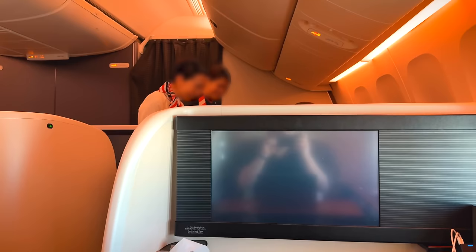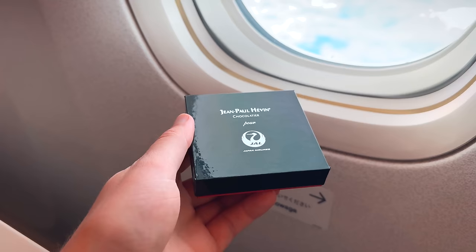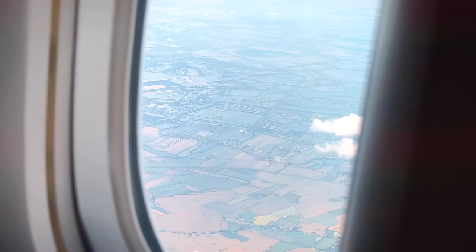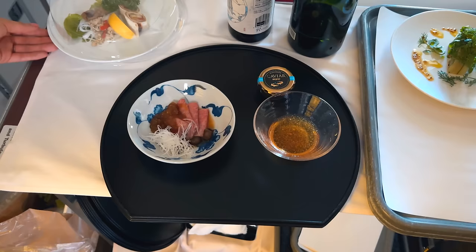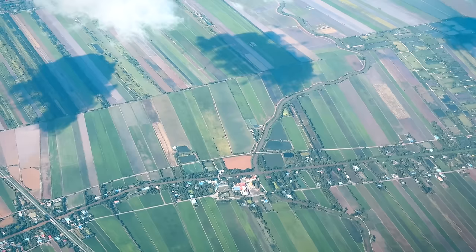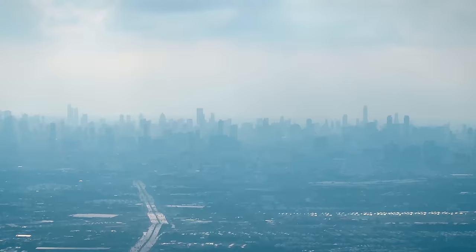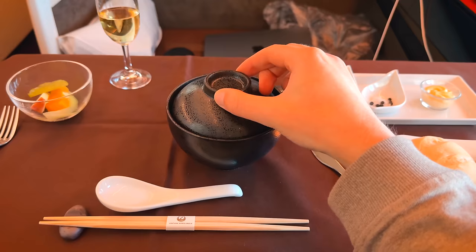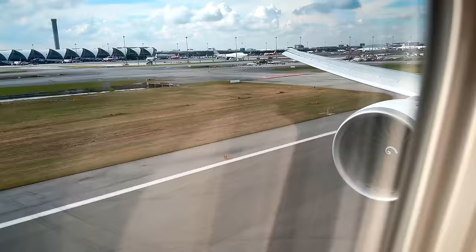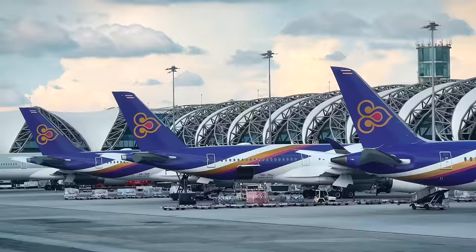Shortly after we start our descent, the crew all come by to say thank you and goodbye, and they hand out this chocolate — getting some sort of fancy gift like this is always a great way to round off a flight. In conclusion, besides in economy, I've honestly never had a flight on Japan Airlines where I've been blown away. I think it's because some people hype them up so much that you expect perfection, while in reality they're more on par with Korean Air, Asiana, and possibly even Chinese mainland carriers in many aspects. Comparing this flight to Emirates or Singapore Airlines 777 First Class, it's obvious I would choose the other two airlines over Japan Airlines any day.